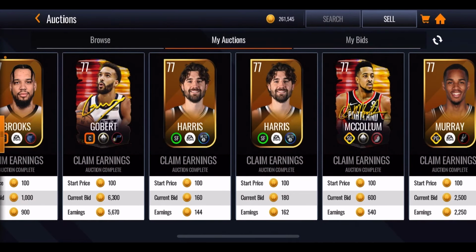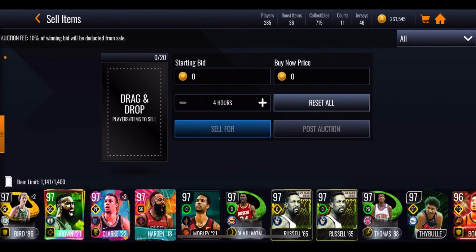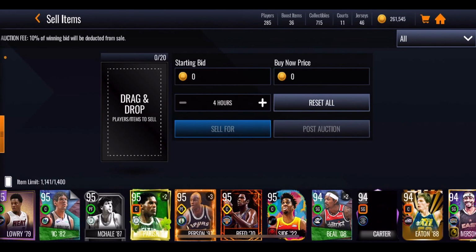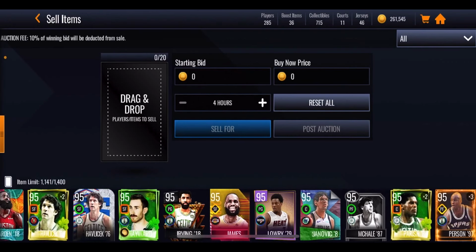But you can see Joe Harris, 144 coins, 162 coins. So on some cards, I would maybe make a little bit more coins actually going ahead and quick selling them, which is on the downside of you being able to sell your cards a lot more. You're also going to get less coins for them. Obviously, it is much better, in my opinion, you at least being able to sell your cards rather than them not selling at all. Obviously, there are still certain cards that won't sell at all.